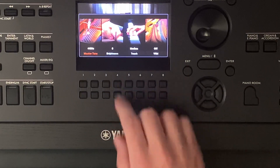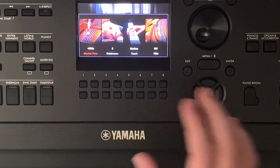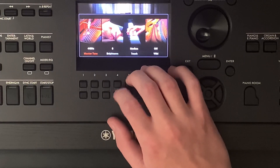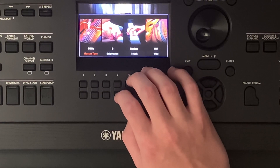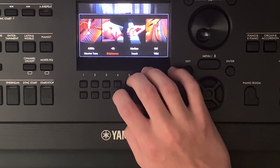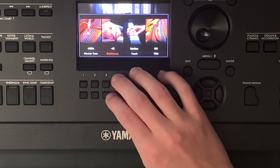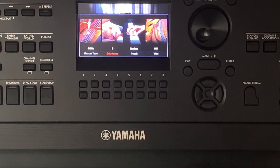The next thing is brightness. It's tough to explain, so I'll just do it. Turning the brightness up doesn't really do a lot — it can't get any brighter than it normally is. It's mainly just to dull the sound. This is regular brightness, and now we'll start making it go down. It just numbs the sound. I'll press the bottom and top of these two buttons together to reset it back to normal.